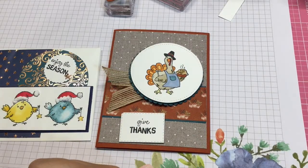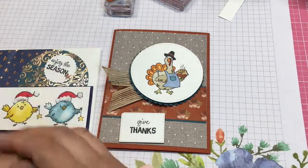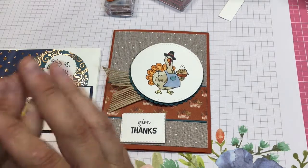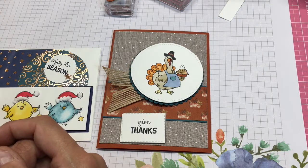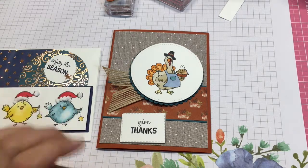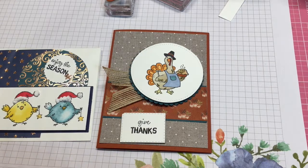Hi everybody, thank you for joining me. I'm Shanna, I'm a Stampin' Up demonstrator here in Kansas. Thank you for joining me for my first of the month sweet treat. It is October already — the year is just flying by! We're entering the fall, which for me is full of craft shows. I work full time as a nurse but only three days a week, so almost every Saturday this fall I'm going to be doing some sort of craft show.